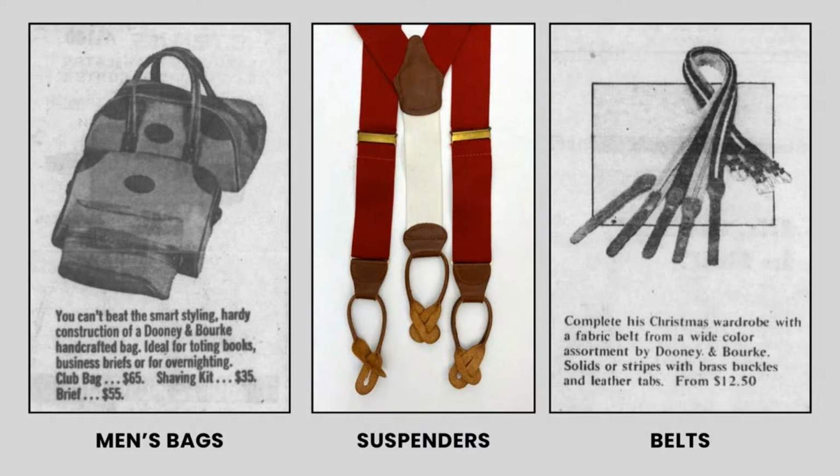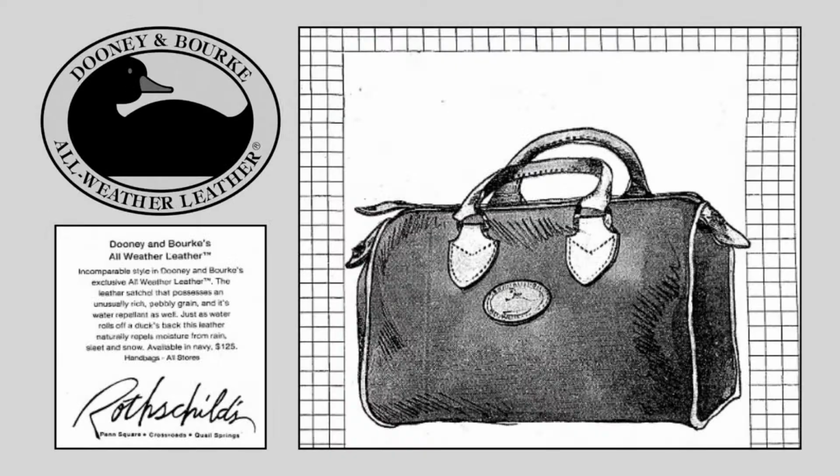At first, Dooney and Bourke only made products for men. Then in 1981, they expanded their inventory and launched their first handbag for women. So the bags are part of their new all-weather leather collection. Their all-weather leather, or AWL, is from cowhide. And they have a top-secret process where they basically shrink the leather and it seals the pores, and that makes the leather waterproof. And of course, most leather bags are not waterproof, so that's one of the brand's biggest differentiators.